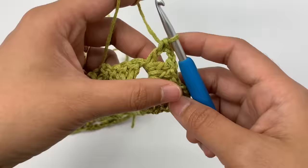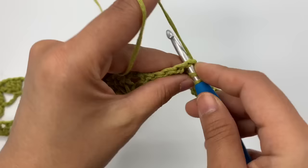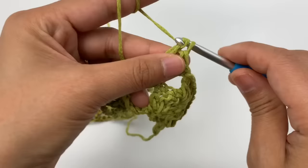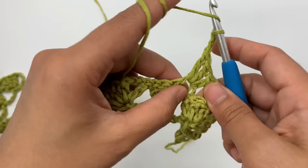Alright. I show you one more time. Next chain 2 space there, make a drunken granny stitch. So start with 3 double crochet. Here's 1, 2, and 3. And then chain 2. And then make 1 more double crochet into the same space. Like that. Very, very easy.